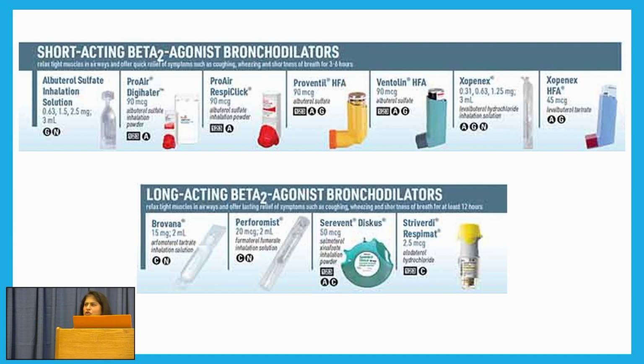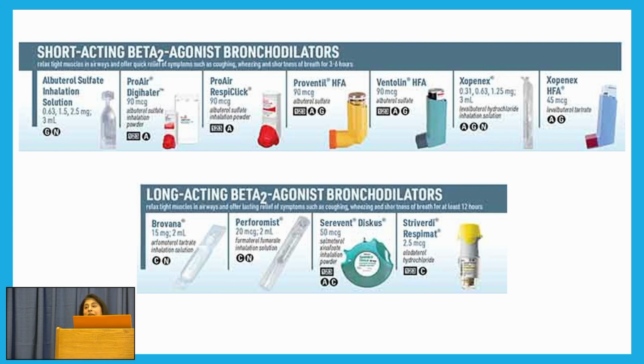Have you guys noticed this year how hard it was to get albuterol for patients? It has been weirdly challenging. Most insurance companies have been asking for a prior authorization, and I'm so confused. It's albuterol. It should be available at grocery stores, as far as I'm concerned, over the counter. But Xopenex has been easier to get. So I'm curious to see what happens going into 2025 as insurance companies go through their formularies again and basically decide what's important and what's not.